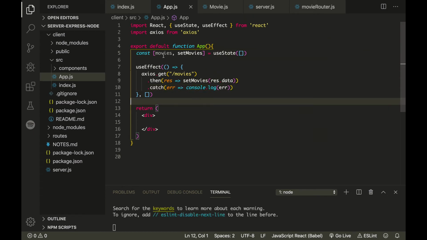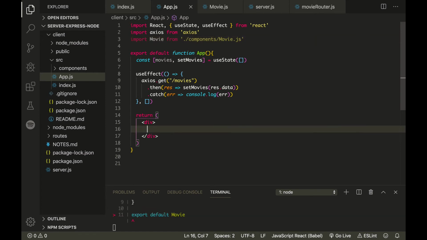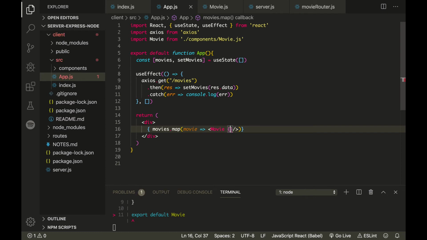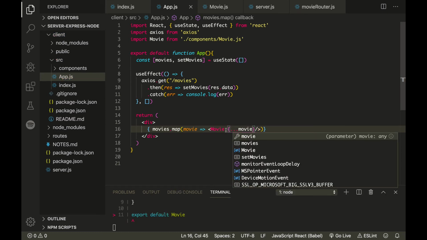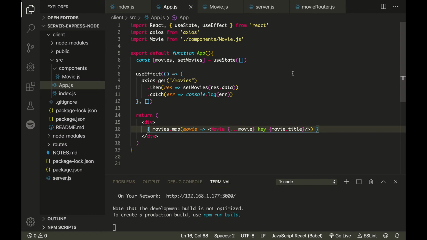All right, so now we want our movies to show up, but we're going to do this the React way. Everything's split into their own components. So I'm going to import the movie component from our components folder. And down here we can map them out. So I will say movies.map, and for each movie, return a movie component that has all the items from the movie. This is using spread notation, so I don't have to manually enter each key value pair. And I'll also give it a key. And for now, I'm just going to use the movie.title because I know that won't be duplicated for the sake of example.